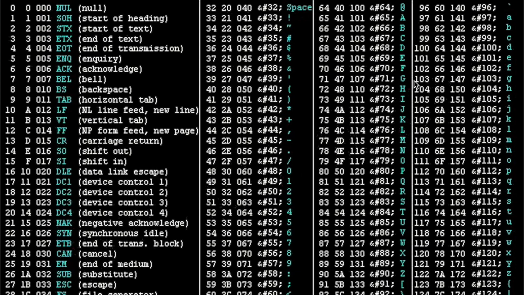So if I take an example like F, uppercase F, the value for it is 70. And we've got to convert 70 to its hexadecimal, 46 here, and the binary number for 70 as well. So that's what we're going to be working on. We're going to take these decimal values and convert them. And then I'm going to give you a couple of practice questions after.